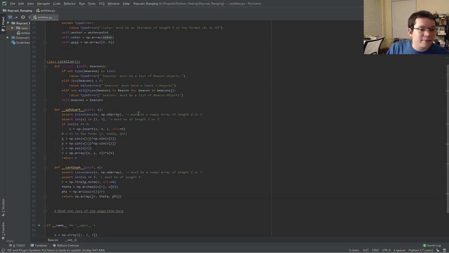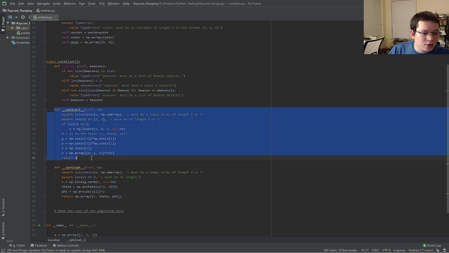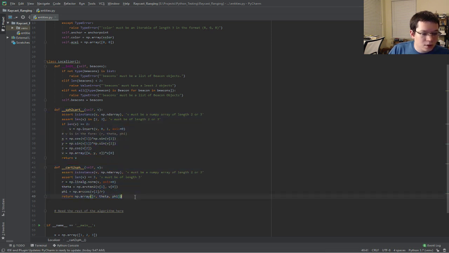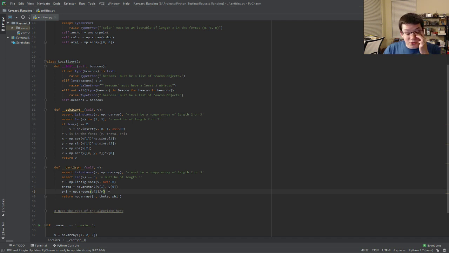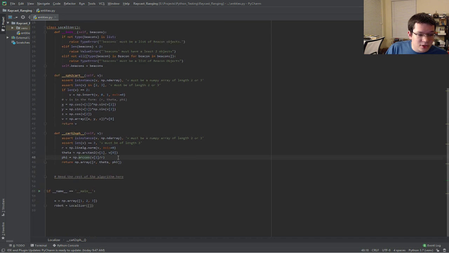And then down here I have my localizer. So I've written my transform from Cartesian to spherical right here. And this is that part that I said we'll get to later. This part doesn't matter so much, but here's the math if you need it. We take the vector norm to get the radius. Theta is an arctangent, and I'm using the 2-argument version that keeps track of the quadrant that we're in. And then phi is the arc cosine, and that converts our numbers and things.